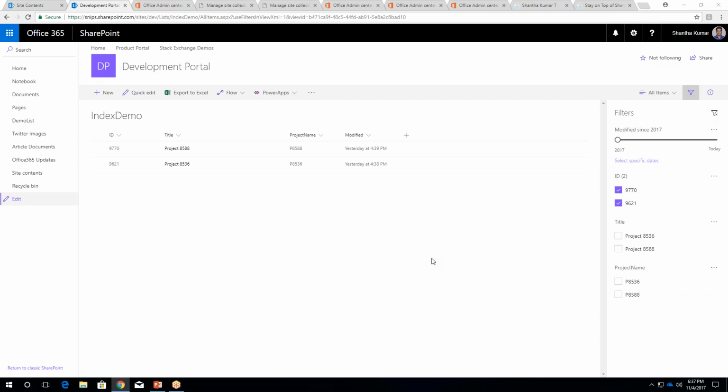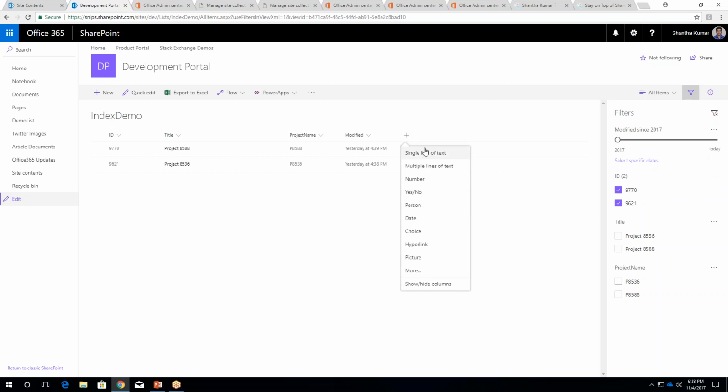But in modern experience, you don't get that option. Maybe my Office 365 team is working on enabling that feature in the modern experience. Also another cool feature, which I don't have enabled for you, is column formatting. I'll show something about it in the next few minutes.